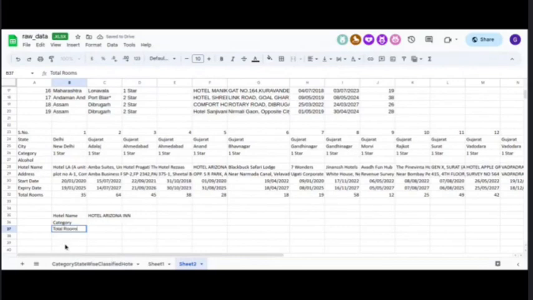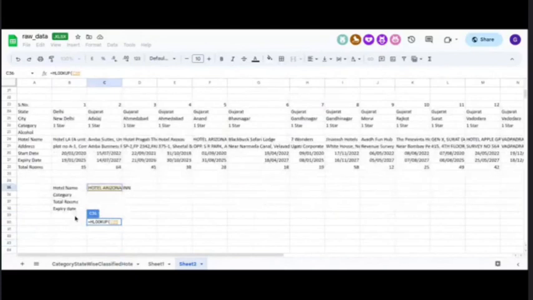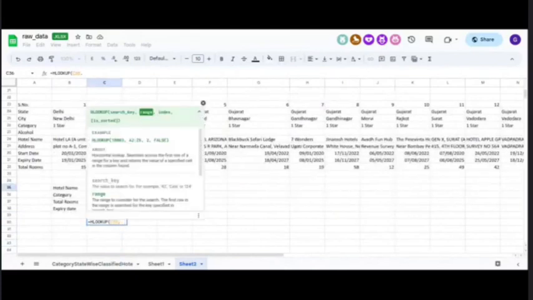Let's say we want to also get the expiry dates. So we come here, equals HLOOKUP, then we pick the search key we are actually using, which is Hotel Arizona, then comma, the range which we want to check for.